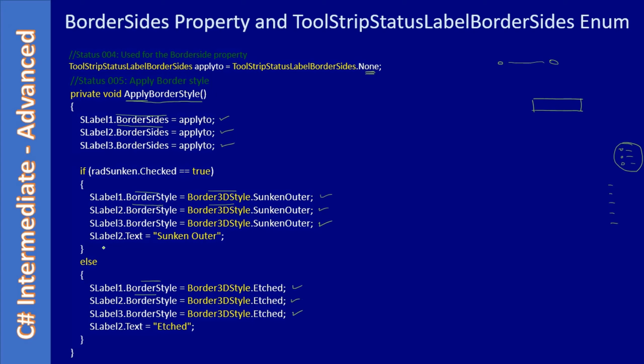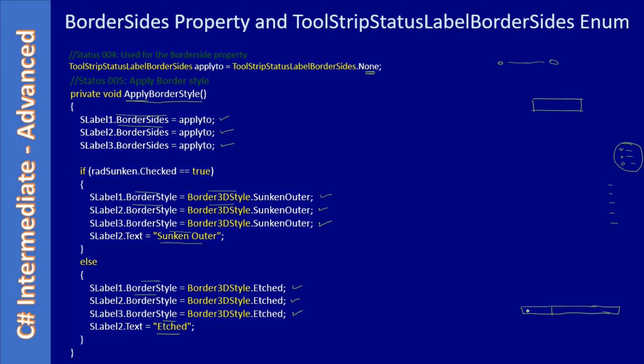Finally, if you see slabel2.text, here this status label we are assigning the text. So we say which border style is applied to our status slat. So sunken outer, and here we are telling HD is assigned. We know that our example contains 3 slats, right?